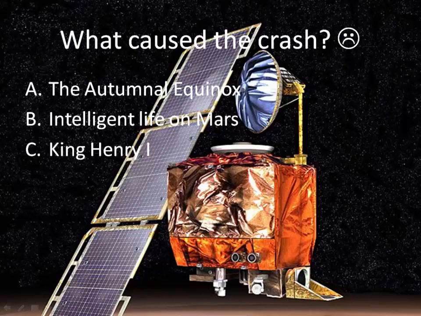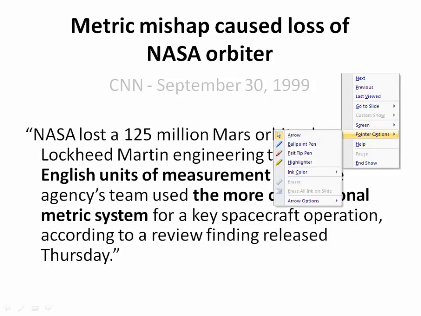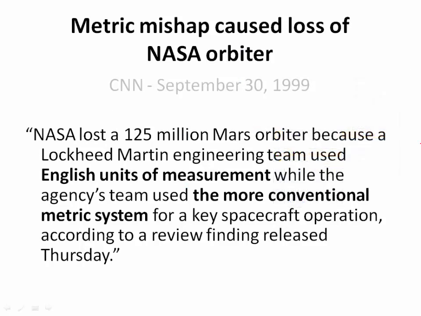And surprisingly, you could kind of blame this on King Henry I. How is that? His foot. I don't know if you're aware of this, but supposedly the unit of measurement called the foot comes from the length of King Henry I's foot. They wanted a good way to measure things, and they said, well, the king's foot will work the best. So some of the scientists have been using the English units of measurement based off of that, and other scientists have been using the metric system.